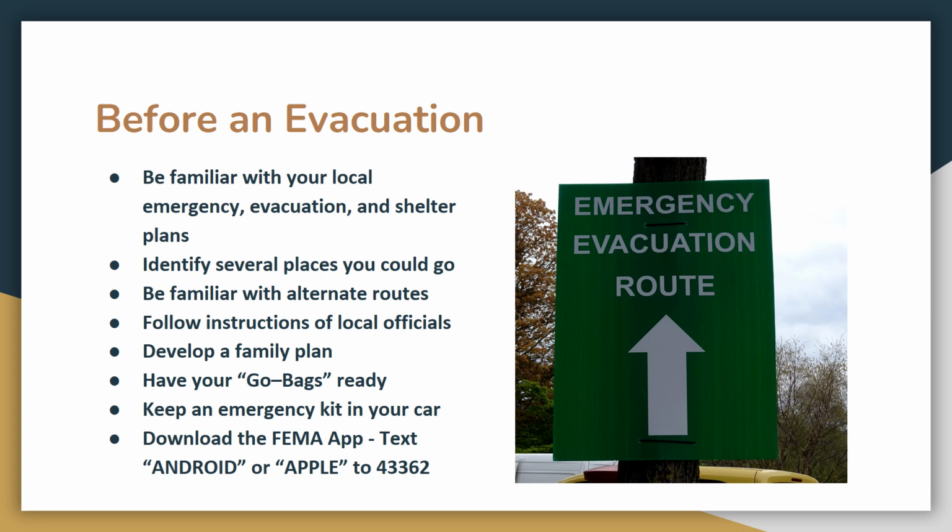And then you do want to make sure you have a family plan. How will you stay in touch if you get separated? It is likely that a disaster could happen during the workday. So you might be at work, your kids might be at school or activities. What would you do? How would your family communicate if you aren't together? Where would you meet if you can't get a hold of each other? Think of these things and work through the different processes and come up with a plan for your family.